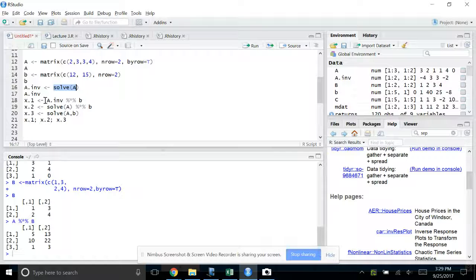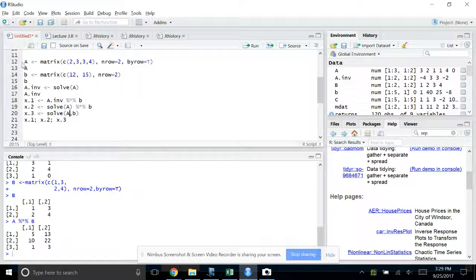We can find the answers, the 2x1 vector, by saying A inverse B, or we can go solve A, which is the inverse of A, times B. The matrix multiplication is percent sign, star, percent sign. Or we can just go solve A, B. A is the matrix on the left-hand side, B is the matrix on the right-hand side.